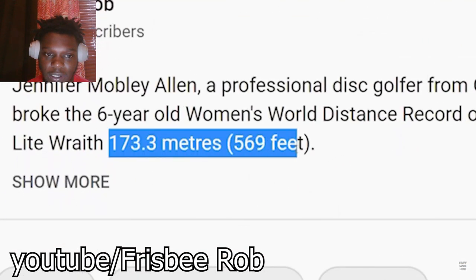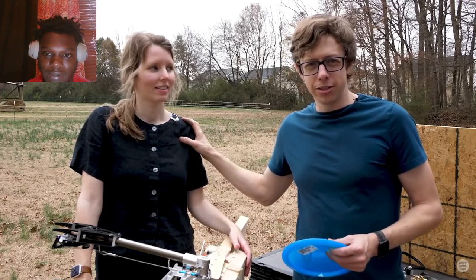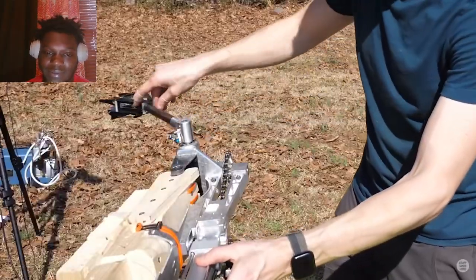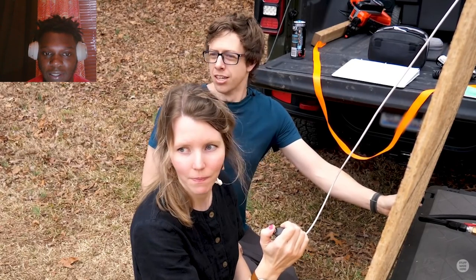Oh, that's really close. 173 meters. But I'm not a woman. So I brought the wife out to press the button, in which case I think it counts because she's a woman. Who could argue with that? All right, here we go. 3, 2, 1.